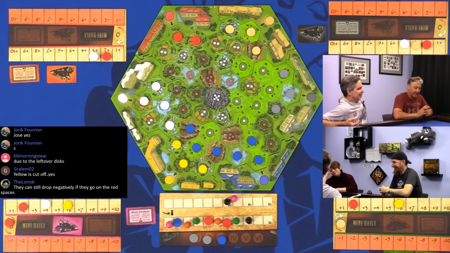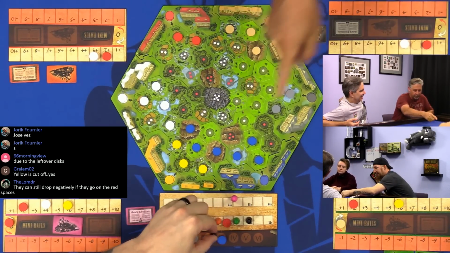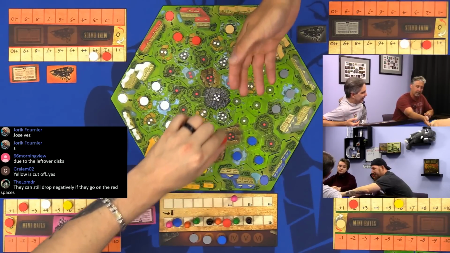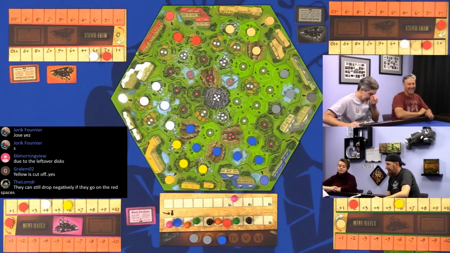I'm going to take the red. Which one? I'm going to give red to you. I will take the middle one. Thank you. Okay, thanks, sir. That is a stock investment action. And so now it's up to you. What do you do?